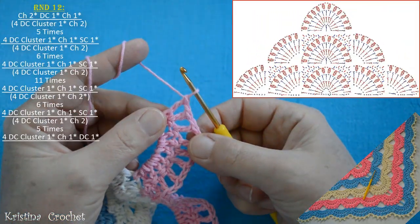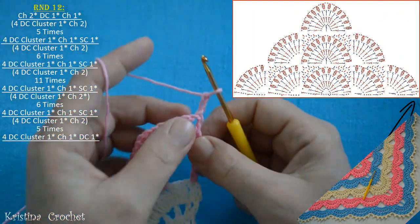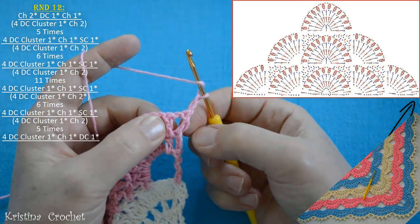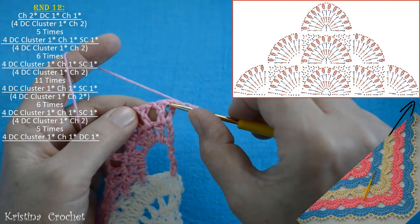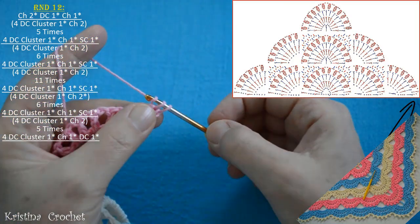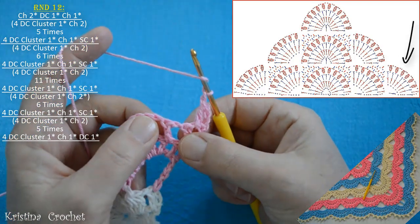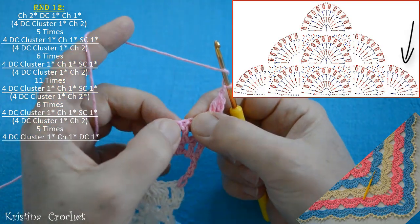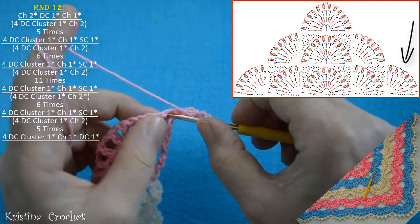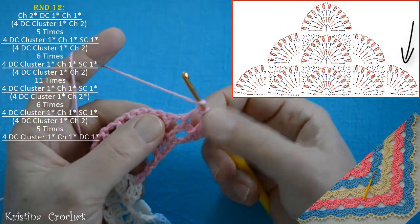We start round 12 by making chain 2. Then turn your work, yarn over, go between last two double crochets into this chain 1 space and do one double crochet. Then chain 1, yarn over, and now we do clusters. Into each chain 1 space, we are going to do one cluster stitch. Into this section, we need to do 6 cluster stitches.